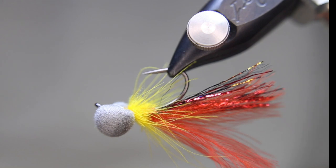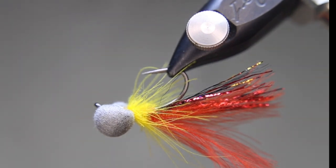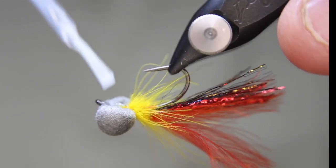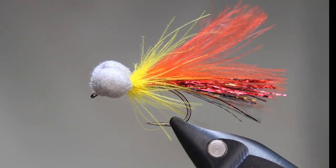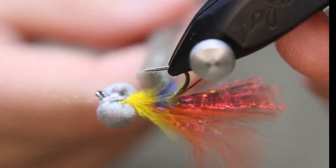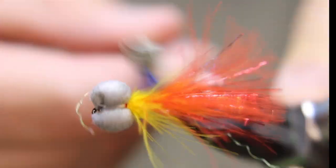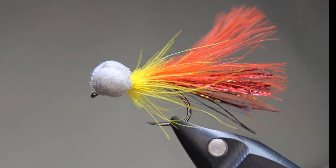A dab of head cement. And I'll just do a little brush out of the CDC, just underneath there, and that'll actually help hold that booby foam in place. So then I'll take my brush, and just make sure none of those little yellow CDC fibers are caught. And that is your finished fly.